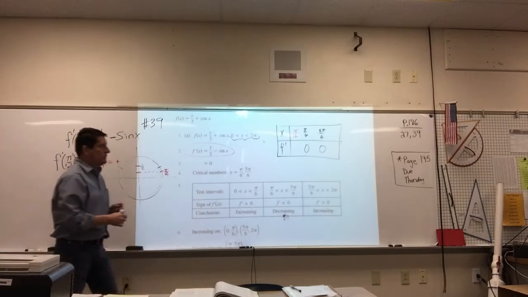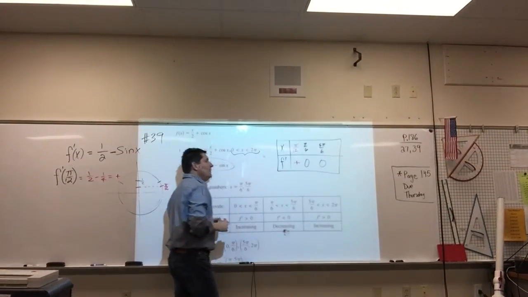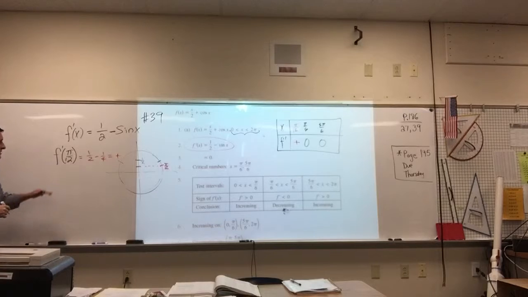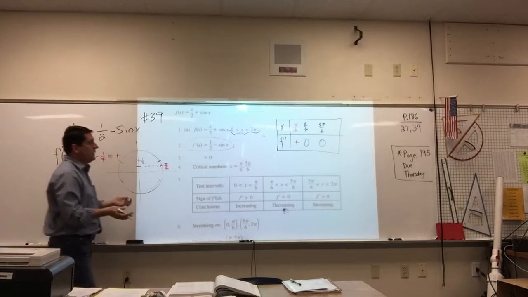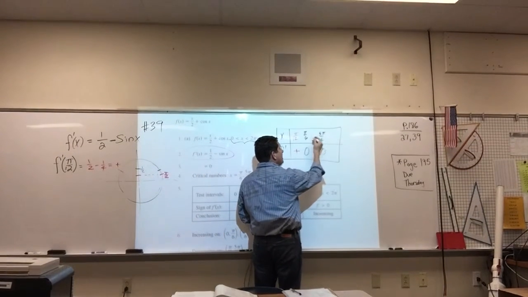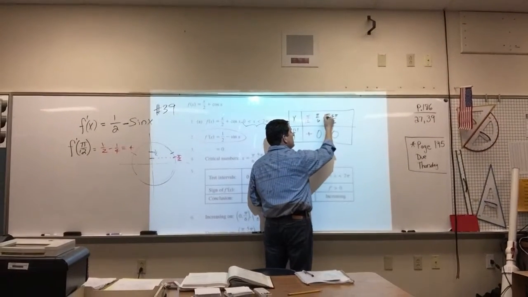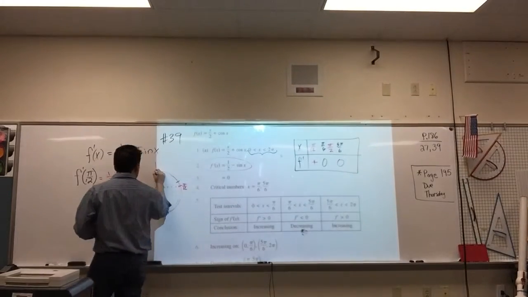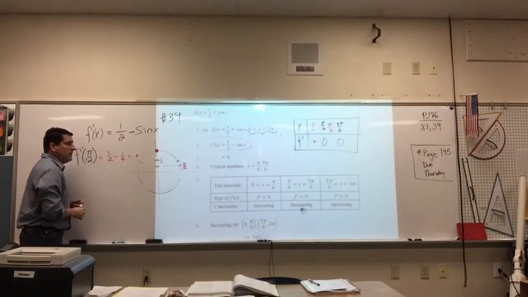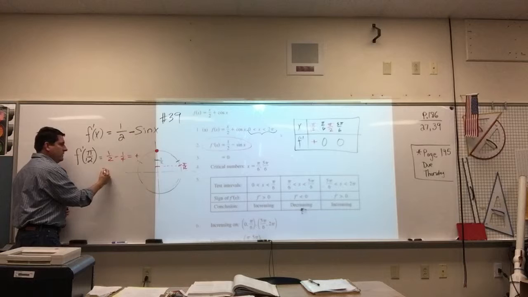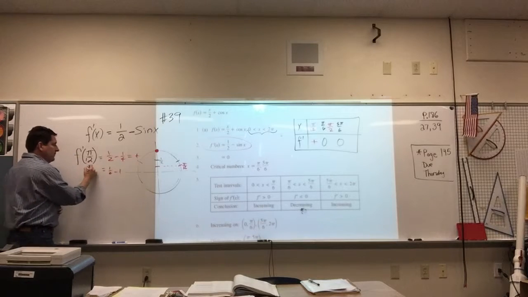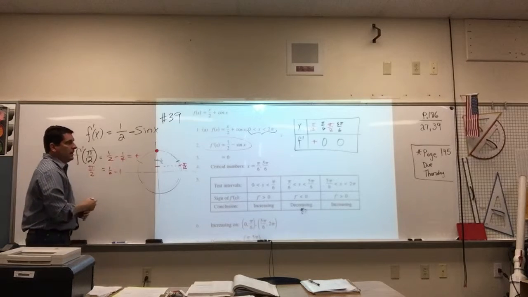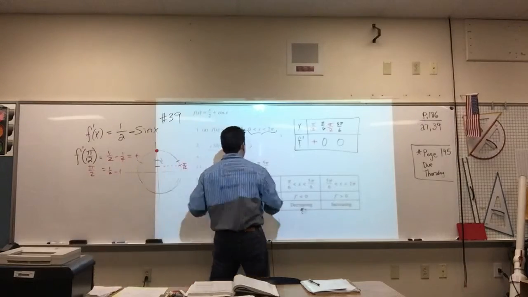You see? You're using what you know about the sine function, the unit circle, to be able to evaluate that answer without having to know exactly what the answer is. And the same thing would hold true for all of them. Somewhere between pi over 6 and 5 pi over 6, we can pick pi over 2. That one's an easy one. And we know that would be 1/2 minus 1 if we did it for pi over 2, and so that would be a negative.